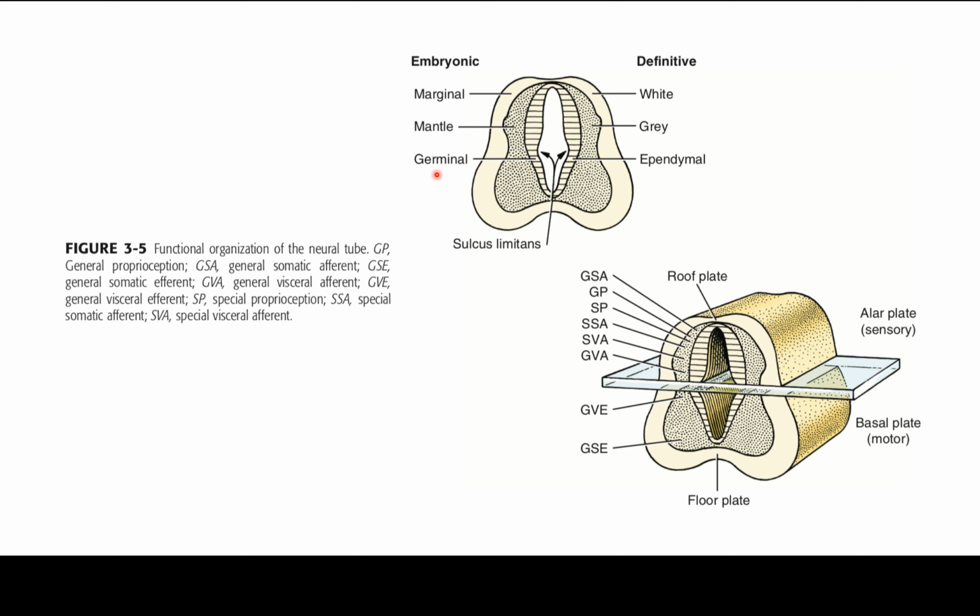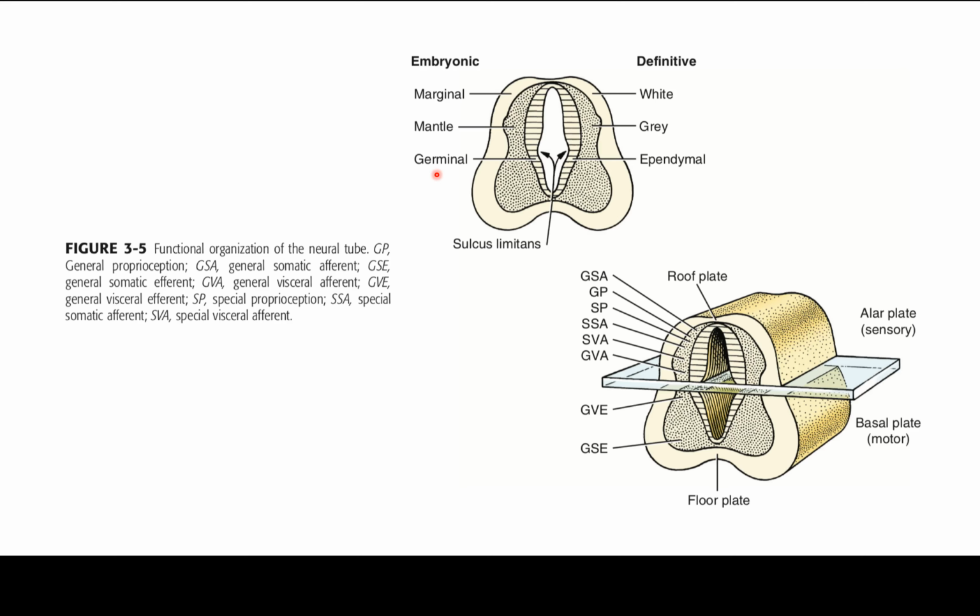In the telencephalon, these neurons migrate from the mantle layer to the external surface of the neural tube. The initial external layer of the neural tube is the marginal layer. It is composed primarily of the growing axonal processes of the neuronal cell bodies in the mantle layer. These axons will be myelinated by the oligodendroglial cells, forming tracts in the white matter.